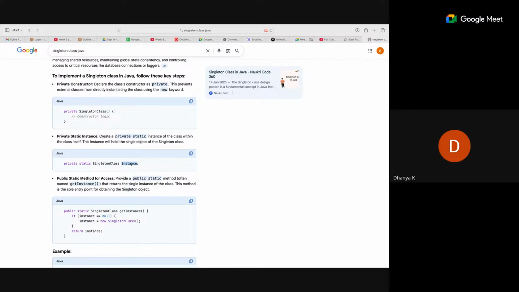Let us call it the current object, the current instance. If the current instance is null, then only I should create a new instance, correct? That is what singleton is. Got the logic, right? Yes, ma'am. Great.